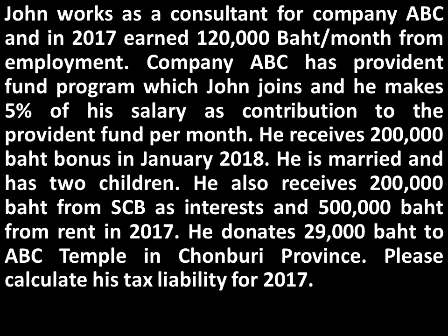Suppose John is working as a consultant for a company. In 2017, he gets income from employment of 120,000 baht a month. He has different sources of income. He doesn't have only income from employment. He also receives 200,000 baht as interest from Siam Commercial Bank and 500,000 baht from rent. So he has three sources of income.